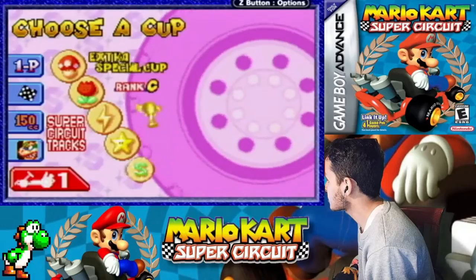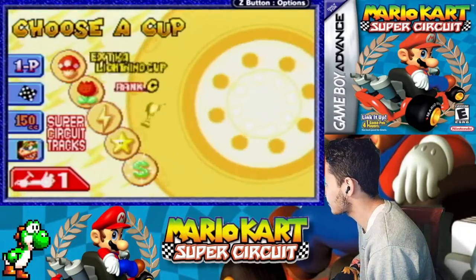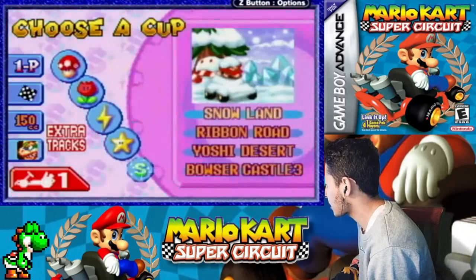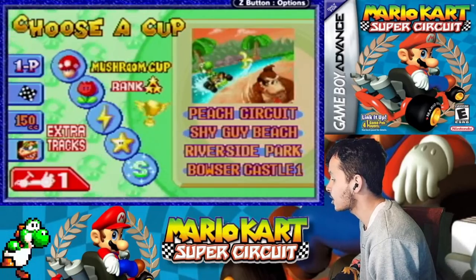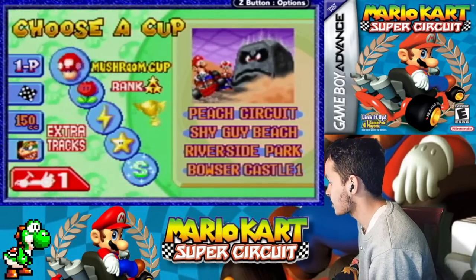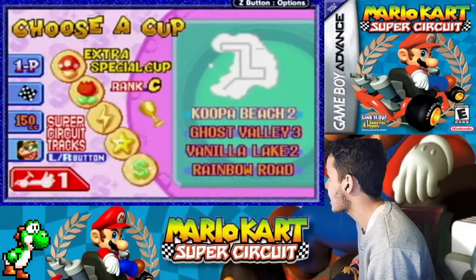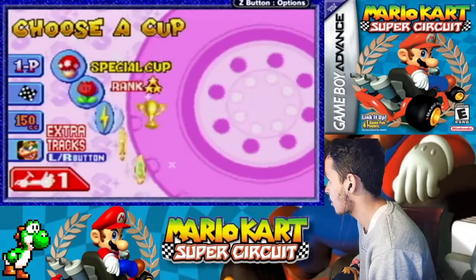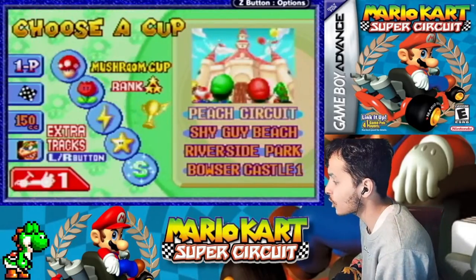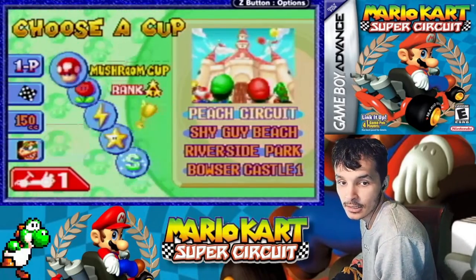Previously, I did the Extra Special Cup with Mario. I definitely need to work on this, but I got 3 stars on every cup here. Now it's time to do this all over again, from Mushroom to Special, on the Nitro and the Retro tracks. These tracks feature Peach Circuit, Shy Guy Beach, Riverside Park, and Bowser Castle 1. Let's get this started.